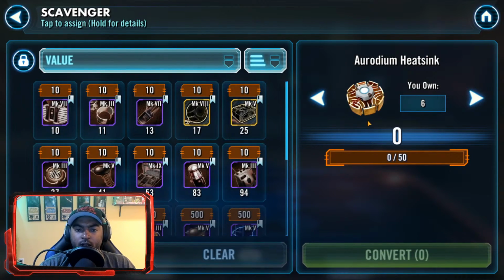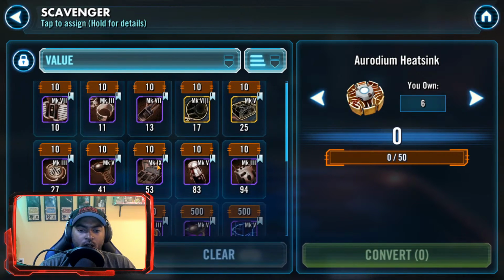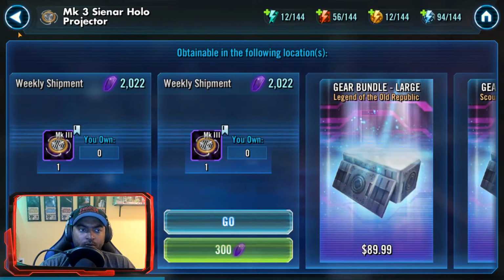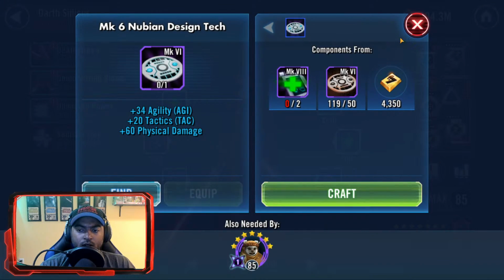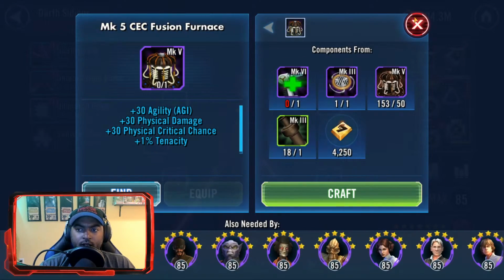All right, then I need 20 of these. Well, we'll really only need 14. Do we have the means to do this? We do. So who needs this piece? Oops. So let's go to Sidious. Apparently he needs this piece. Where does he need it? Right here. Let's craft it.